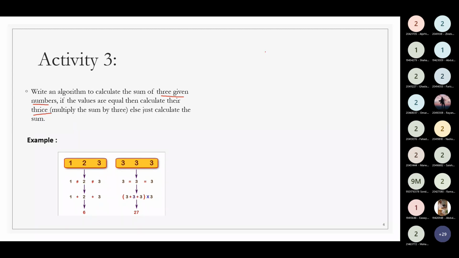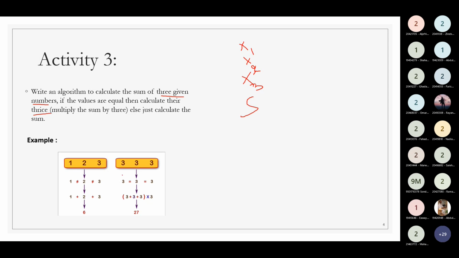So you have 3 numbers, for example x1, x2, x3, and you need to calculate the sum. How can you calculate the sum? You will compare these numbers.